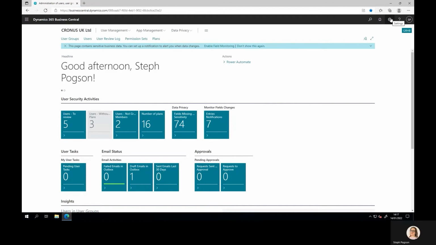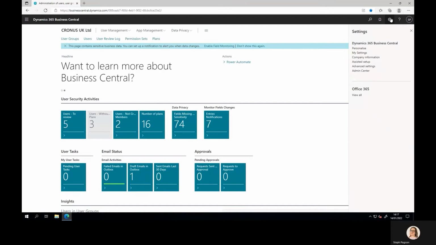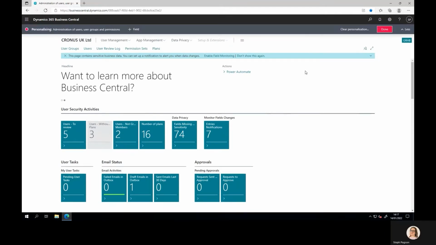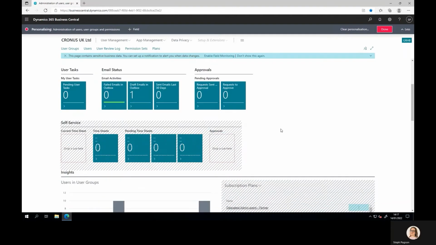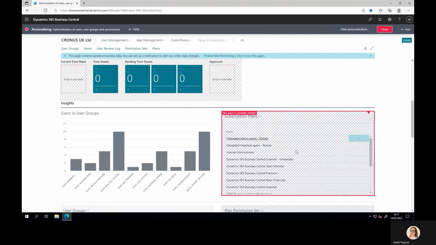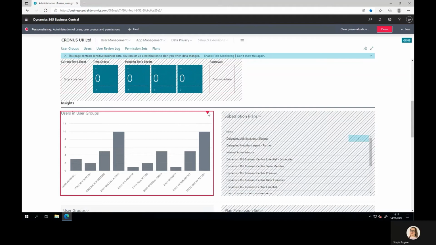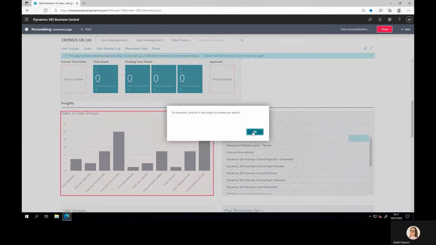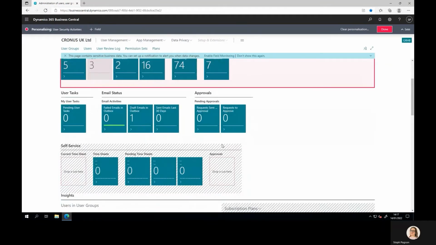This role center provides me with functionality that's key for me to do my job. It takes me to queues and insights of information that it thinks that I need to know about, and as I say, you can tailor them. Home pages can be personalized as we're seeing here. We can hide elements or move them around as needed, bringing the thing we want to see first to the top of the page, for example, how many users are in what groups from an audit perspective.